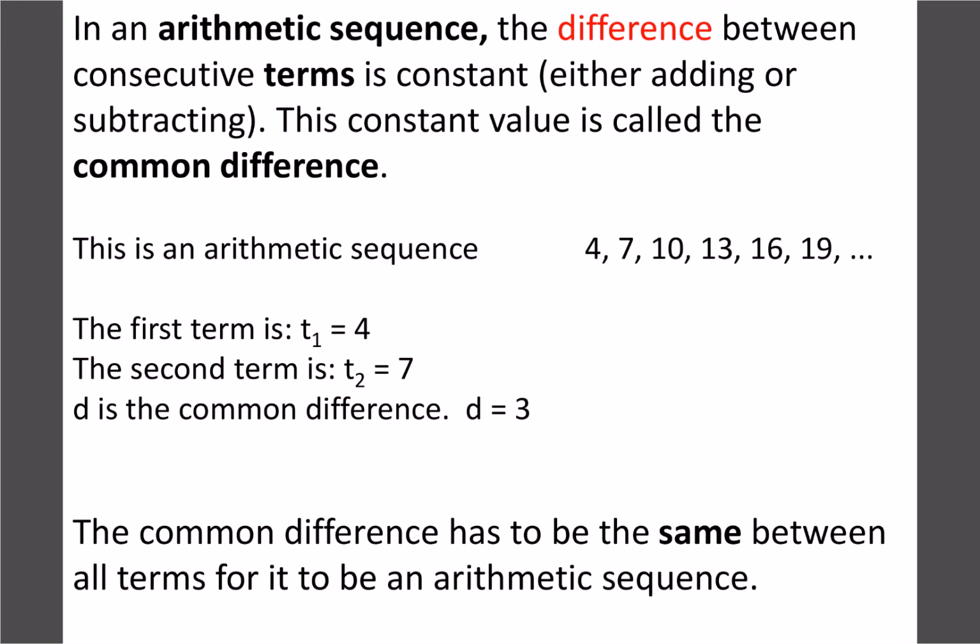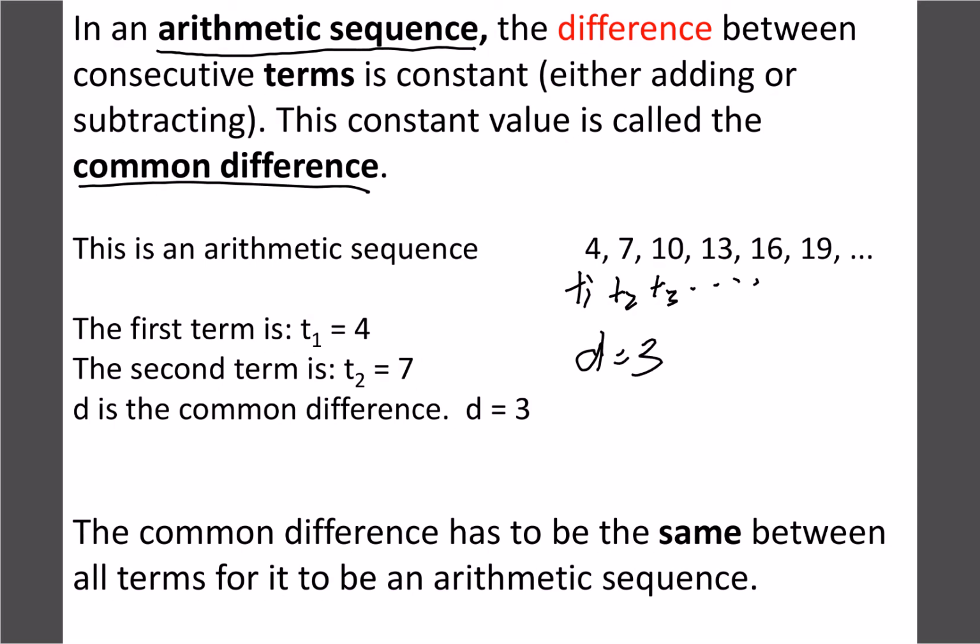For the first couple of definitions, to start with, we have an arithmetic sequence. We're looking at a sequence of numbers, and the key thing for it to be considered arithmetic is that the difference between each term has to be the same. So we're either adding or subtracting a common difference each time. For example, here we have 4, 7, 10, 13. You can see we're adding 3 each time. So we'd say our term 1 is 4, our term 2 is 7, term 3 would be 10, and so on. And we'd say our d is 3 because we're adding 3 each time.